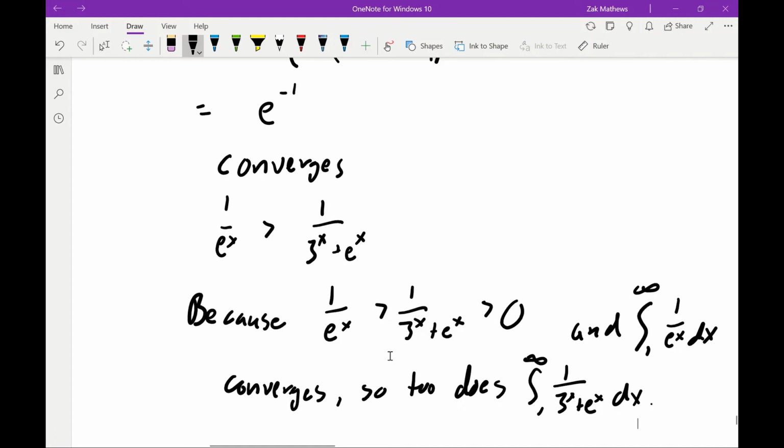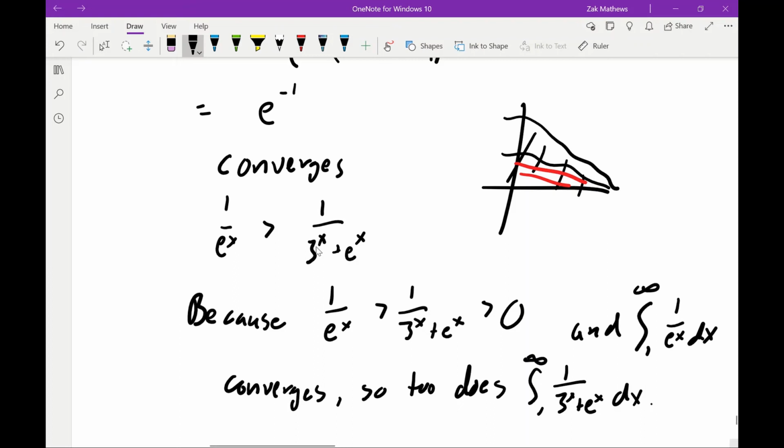Once we use a test, we are not saying what that limit is equal to just because the f is being controlled by this other function and we're forcing it downwards. Obviously, this area is much larger than this area down here. And so we aren't saying those two areas are equal. These comparison tests are not saying the areas are equal. We're just saying that if the larger thing converges, the smaller thing converges, or if the smaller thing diverges, the larger thing diverges.